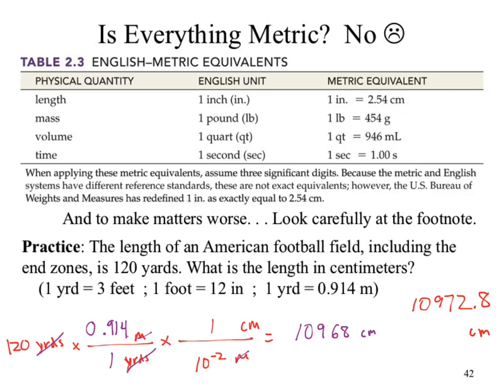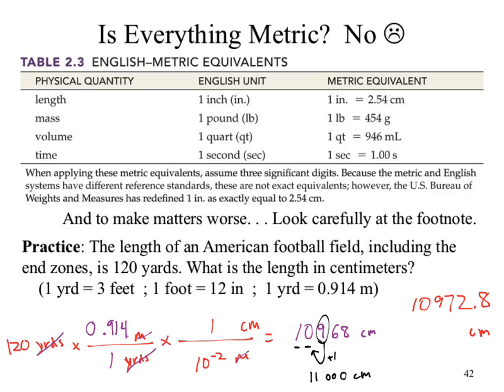2. Why are there only 2 sig figs at 120 yards? The 0 is only a placeholder because I don't have a decimal point. Which means when I go back and take a look at my answer in purple, I can only have 2 sig figs. But that next number is larger than 5, so what do I have to do? Add 1. And I could get 11,000 centimeters.